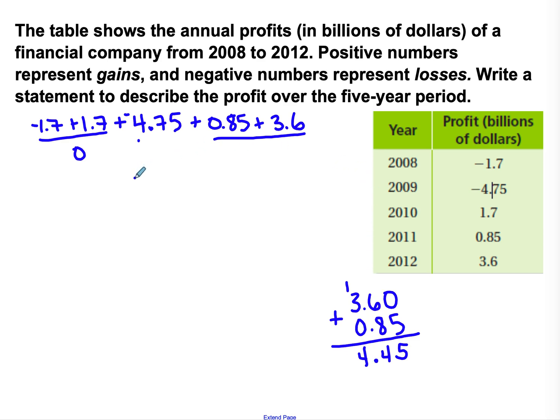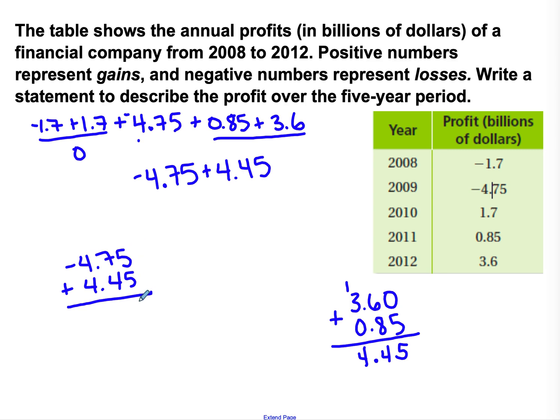Now I'm ready to go back to my original problem. Negative 4 and 75 hundredths plus a positive 4 and 45 hundredths. All right, now I have different signs. Find the difference. Again, I'm going to rewrite it off to the side and line up those decimal points. 4 and 75 hundredths plus 4 and 45 hundredths. Okay, 5 plus 5 is, oops, sorry, we are adding, but different signs, find the difference.